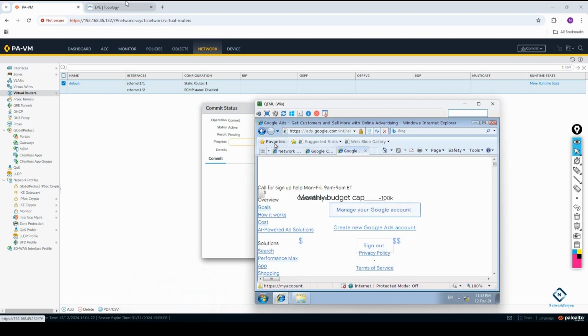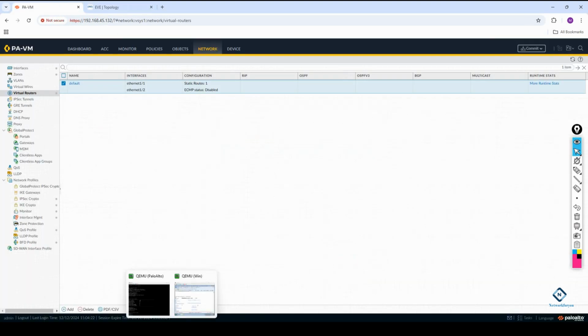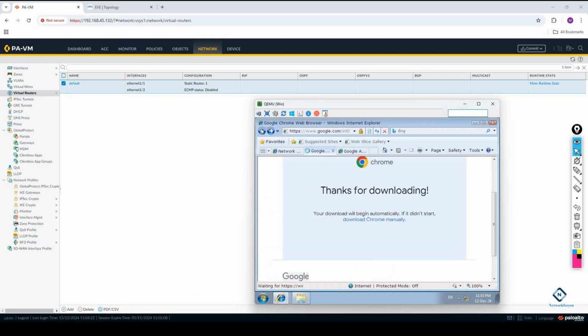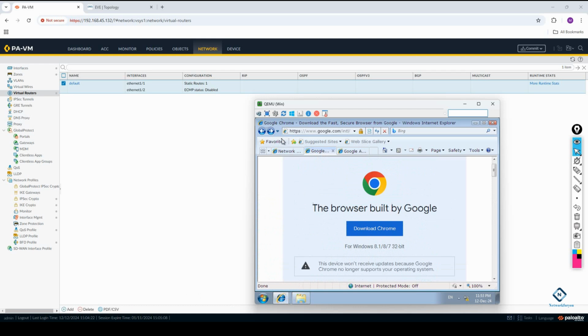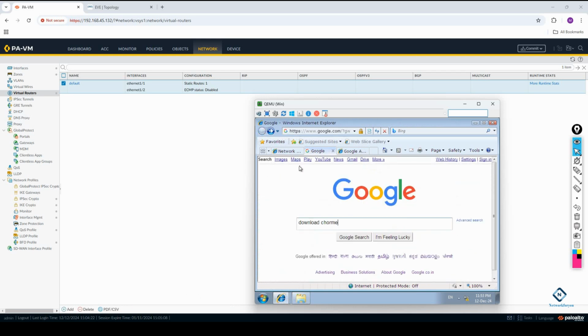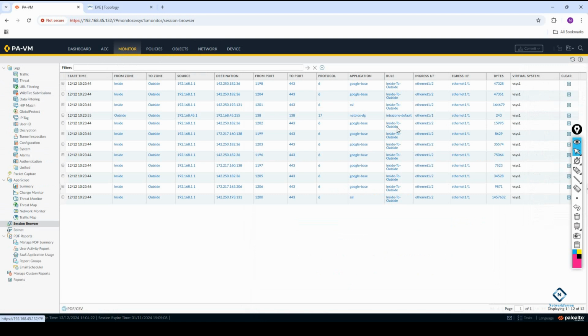After that, assign an IP to the PC from the same subnet and try to ping, and the reply will come, and also you can access the internet. Google.com or any website here. You can see here we are able to access. That's all. Our internet is working here. So any confusion here, this is a basic lab that we did. And if you want to check the log, you can go to monitoring. You can see monitor session.